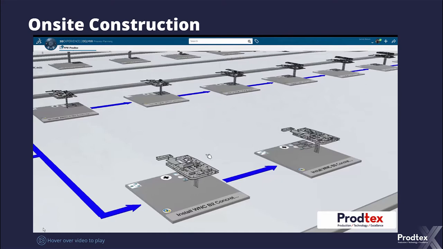I would always say here you want to start as high level as possible and then really focus that in later. So you don't want to instantly start thinking I'm going to simulate every single bit of bolt and nut and false work for the site. Always start as big picture as possible because it will become obvious the key areas that you need to build the processes for as you build this system.